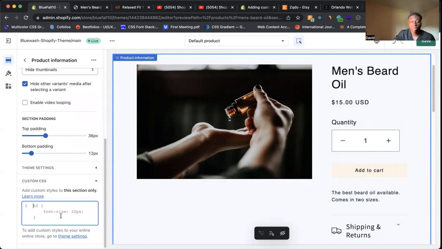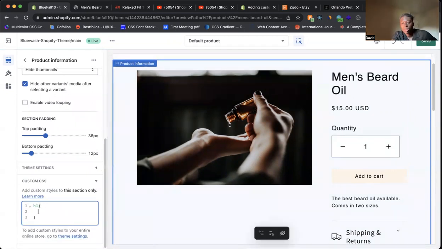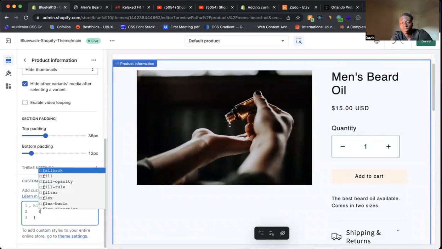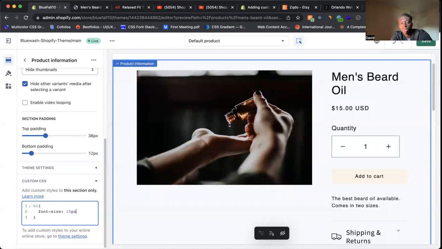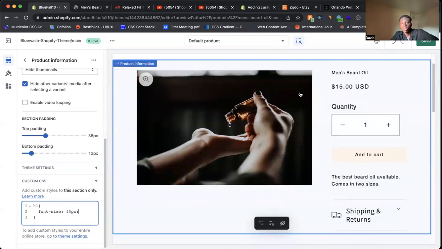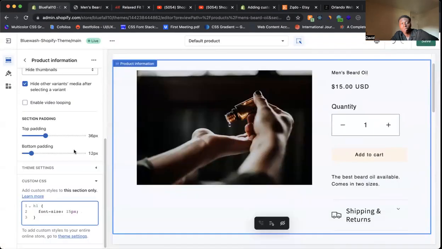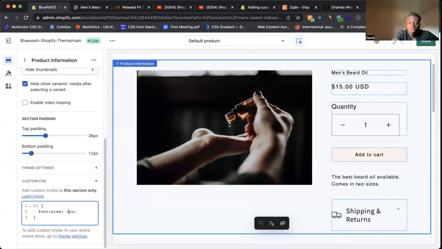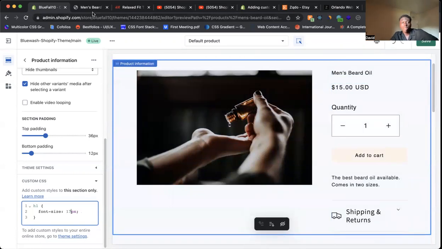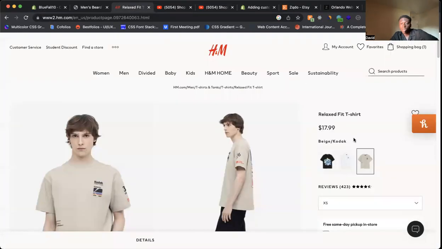So what you want to do is come here and type in H1 like this, and then the brackets. Once you have that typed in, go like this, font-size, and just to test, we're going to say 15px like this. Okay, so you see it's smaller. Let's come here. Okay, this still looks a little bigger, so I'm going to go up to 17. Okay, let's see. They look a little bit more like this, but you notice this is also bold.